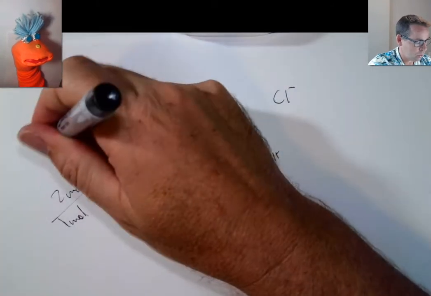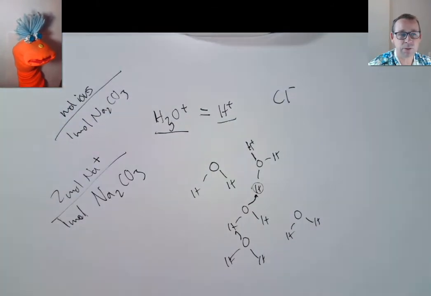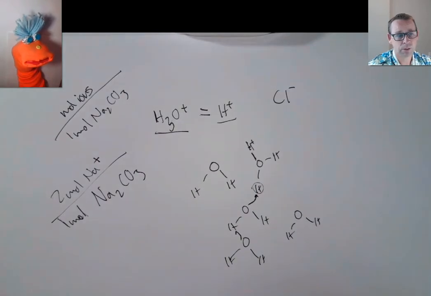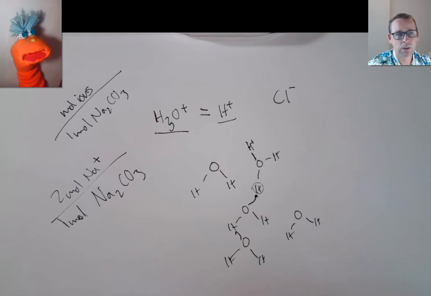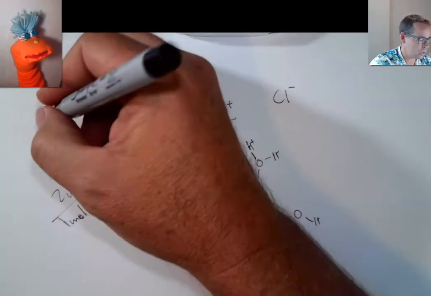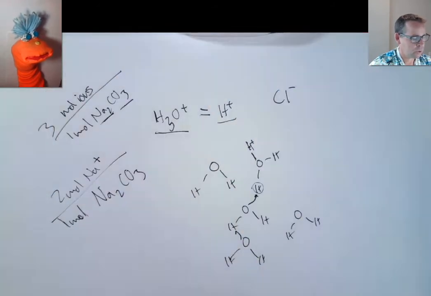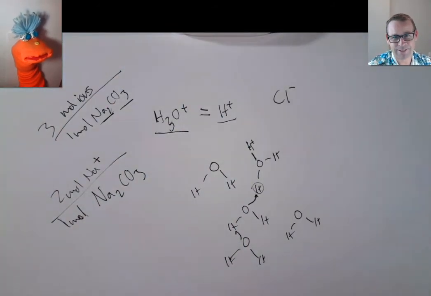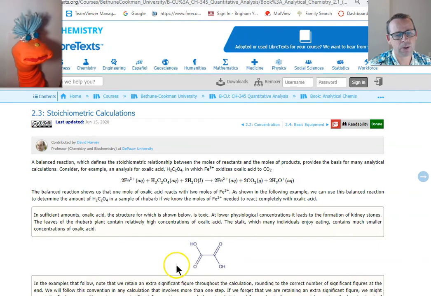But I want to know moles of ions, because moles of ions relates to the conductivity of solution. So it's often important. So if I put 1 mole of sodium carbonate into water, how many moles of ions would I get? 3 moles of ions. Very good. 2 of them are sodium ions, 1 is the carbonate ion, but a total of 3 moles of ions, right? Okay, so all of these are stoichiometric statements which, again, give us the power of chemistry.